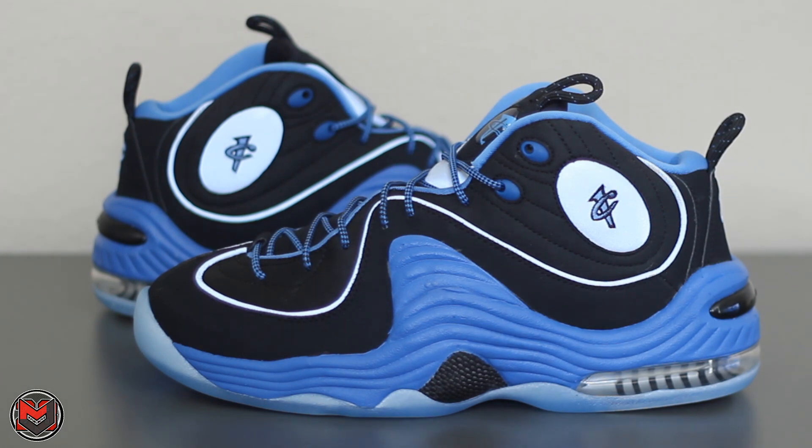I completely don't understand why I didn't pick up any of the past Penny 2 models. I did love the Penny 1, but I just didn't have any Penny 2s in my collection. I guess just because being a Jordan fan — Penny Hardaway and the Orlando Magic from '94-'95 just sucked the blood out of the Chicago Bulls that year, and it was upon Michael's return to basketball. But that's history regardless.